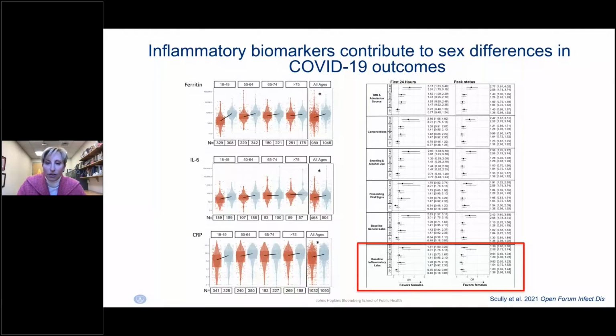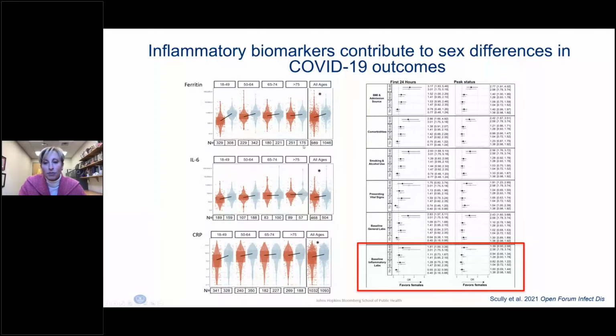We observed greater inflammatory biomarker responses immediately at the time of admission into the hospital, within 48 hours of admission, among males as compared with females. You can see these differences for some, not all, of the biomarkers listed here, but these include ferritin, IL-6, a cytokine, and C-reactive protein, a very potent clinical biomarker of inflammation. Males are blue, females red, and you can see this difference was most pronounced among the younger ages as compared to the older ages.